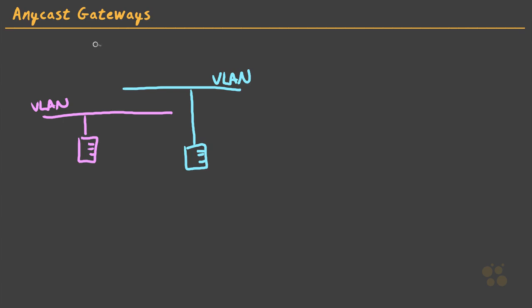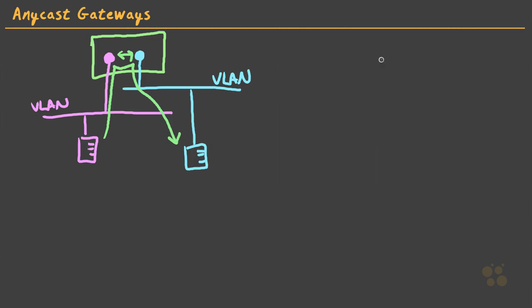So what we do is we deploy a layer 3 switch, or it could be a router, and we configure it for what we call switched virtual interfaces, or SVIs. And these SVIs are routing points that I'm designating here with these dots, and the switch itself is capable of routing between those two interfaces. So when the host on VLAN purple wants to send traffic to the host on VLAN blue, it sends the traffic to its default gateway, which then routes it to the SVI on the blue VLAN and sends it down to its destination.